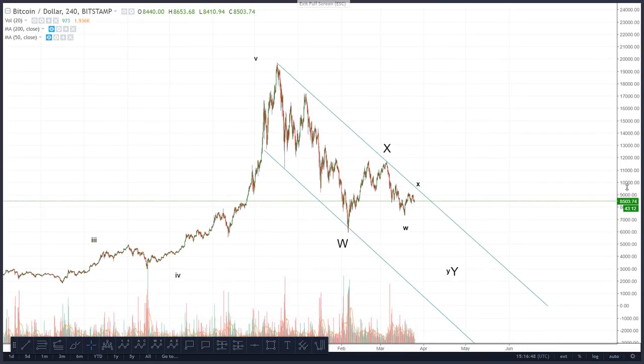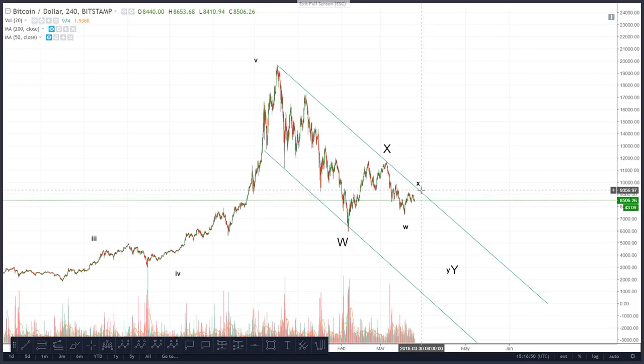But we need to see a lot of volume come in here in order to validate this move down, because it is going to be an aggressive move down. If there's an absence of volume, we'll have to ask ourselves, is there something else that's forming here? Maybe a more complex corrective pattern may be at play. So that's what I'll be looking out for.